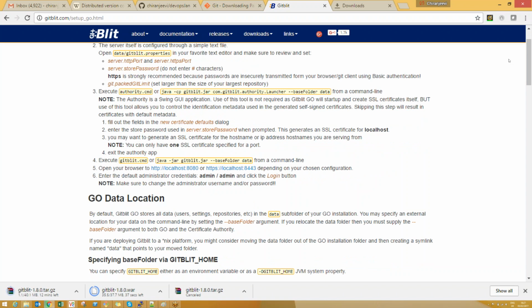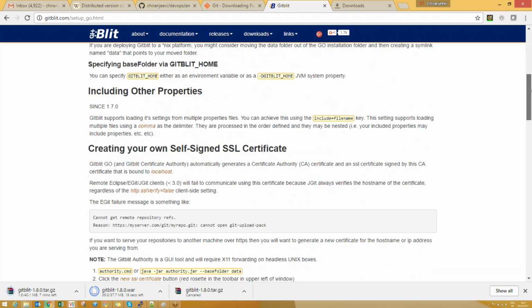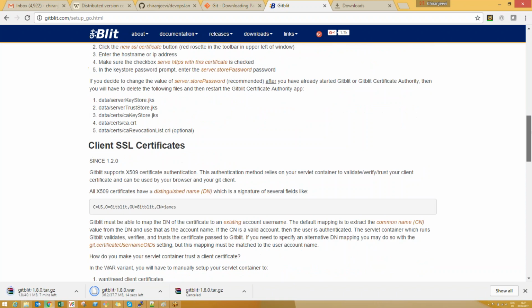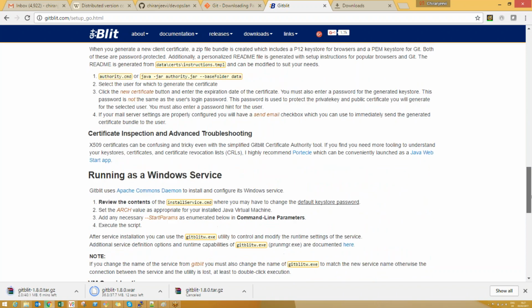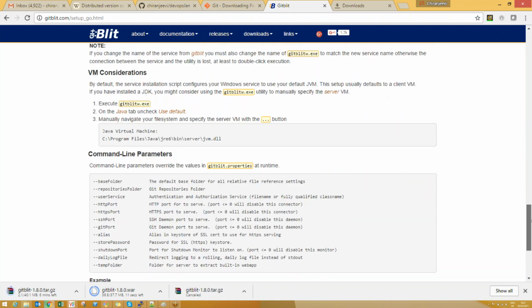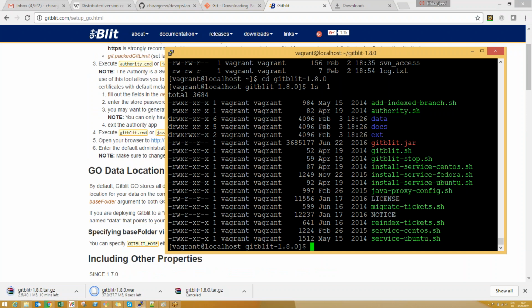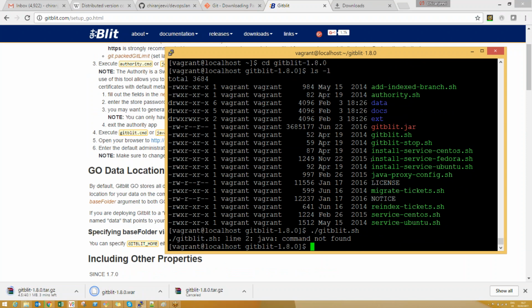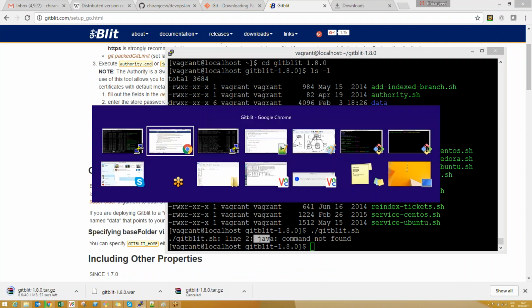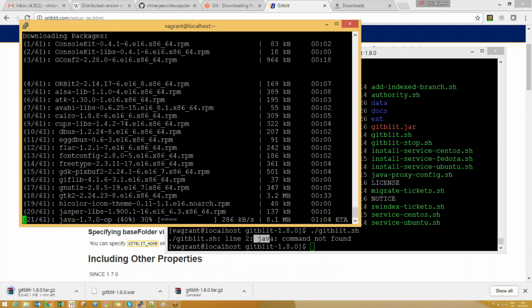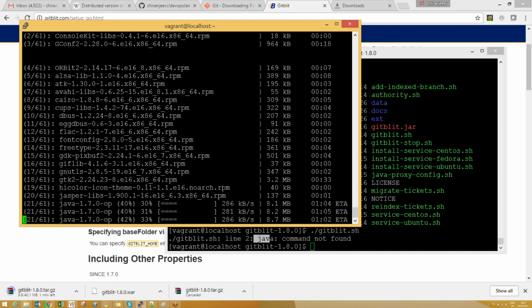Okay, this seems to be a lengthier process. This will take more time. Again, this is saying we need Java even for this way. No, this is not the one. Let me look over here. Git.sh: command not found. Oh, okay, it requires Java, guys. Java command not found. So we need to wait for Java to be completed. There's no other way, so let it go on.